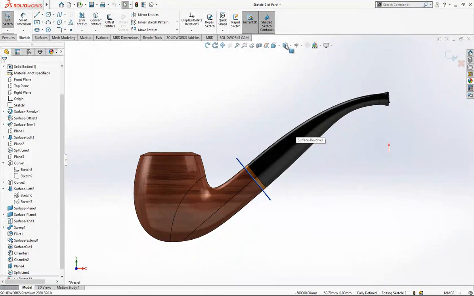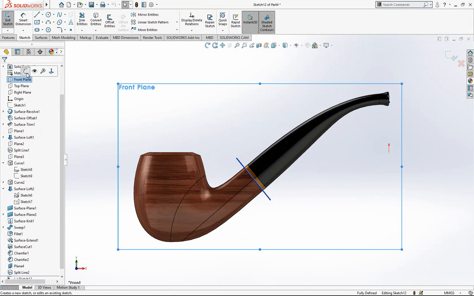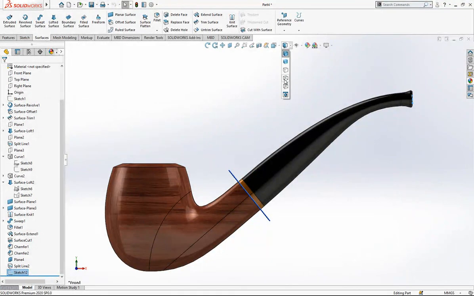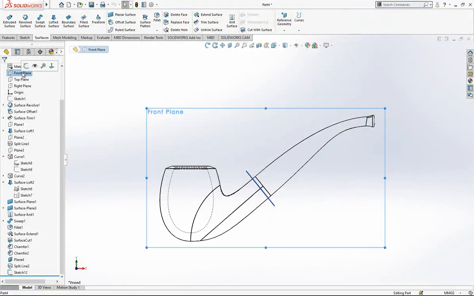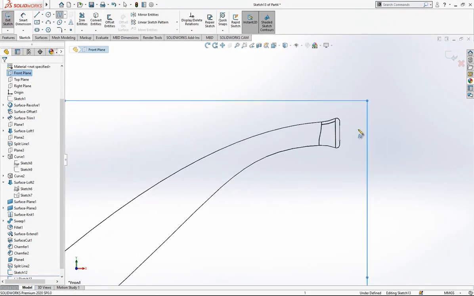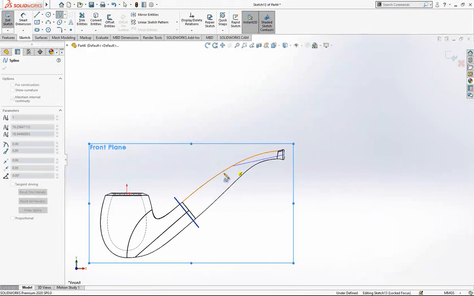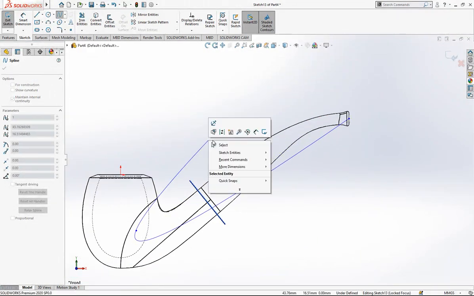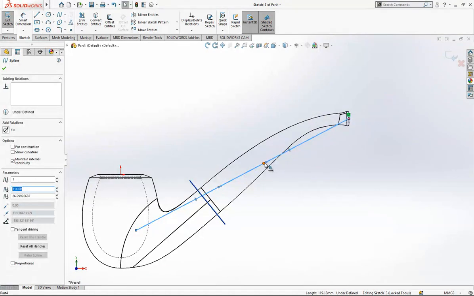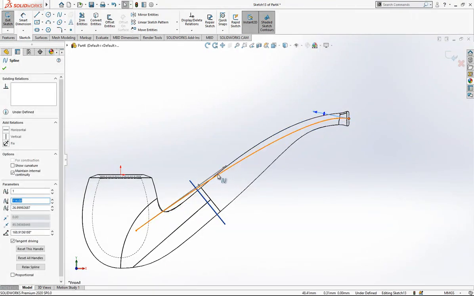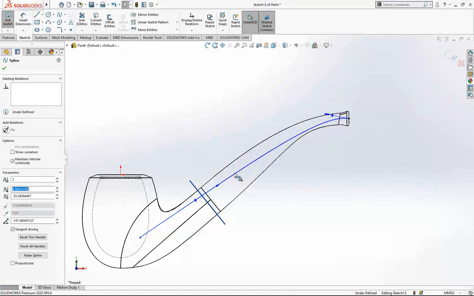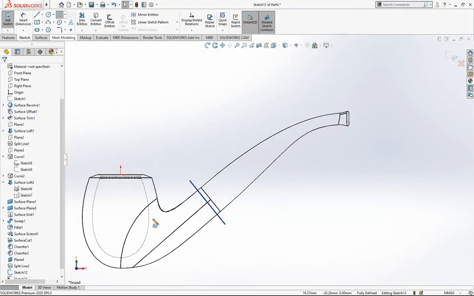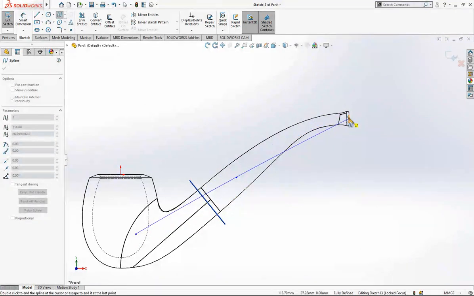I couldn't see inside very well what kind of form this shape contains, but we will try to find out. On the front plane, we're just going to make something like this. Let's try. I think with 2 points it's a little bit hard to manage. I will add 3 points to my spline.